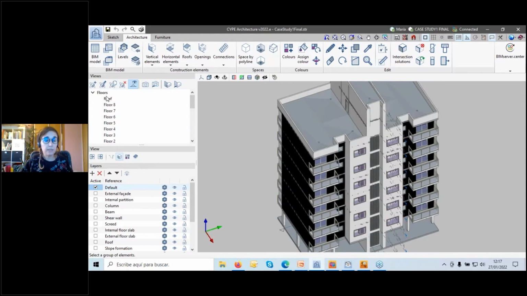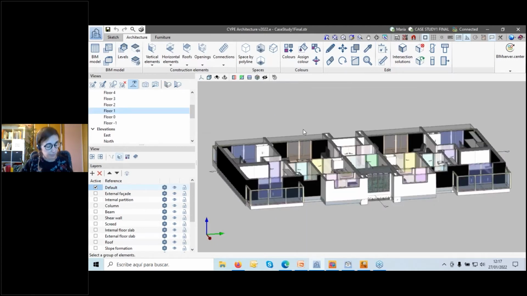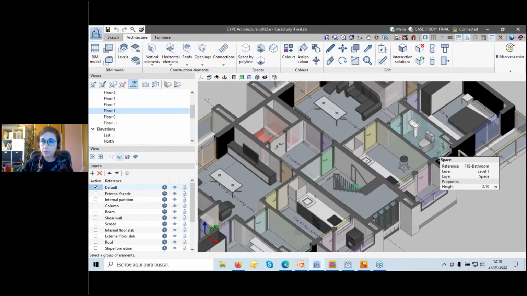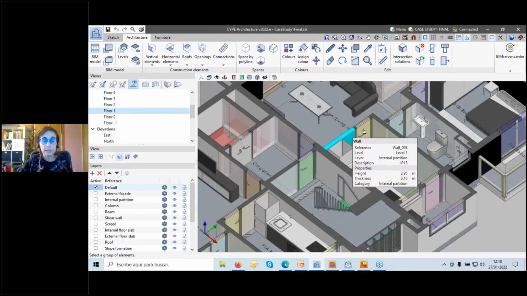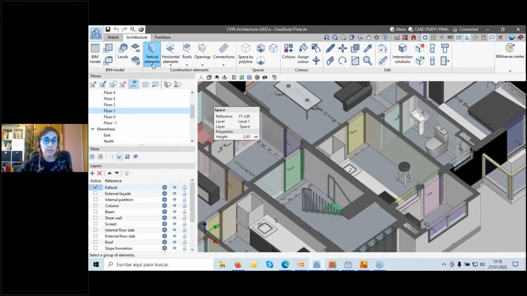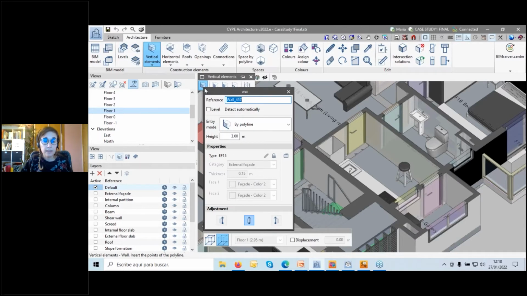Or, for example, in this case, we have some floor views. Imagine we are in this floor view for this level, and I could create a new partition. I just want to show you how to work with this tool. Imagine I forgot that there is a little internal partition here. How could I insert it? I can add construction elements, vertical elements, a wall. I choose the type of element I want. The name will be important, because we will work with AcouBAT with the labels. Imagine this is an internal partition. Let's choose the colors, and I could work in the model directly.